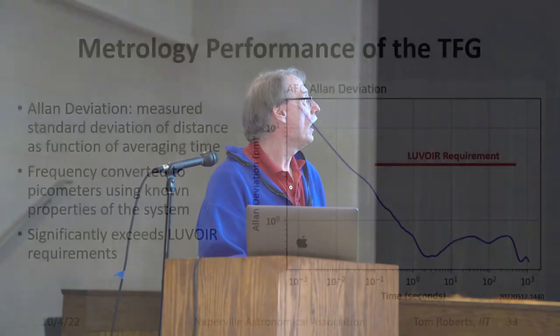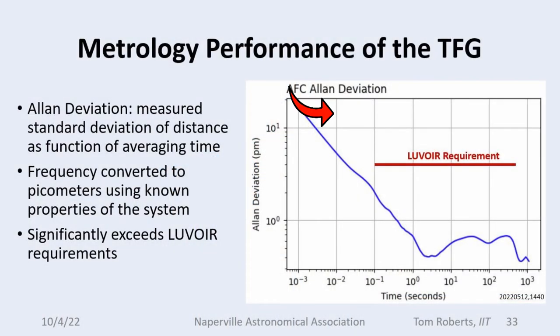So on that graph, the previous slide, where you're comparing to the requirement, how close is anybody else to that? Because you said clearly there are two other systems vying for this. One of them is a capacitive gauge. Basically, they put two capacitor plates on the distance to be measured, and as the plates move apart, the capacitance varies. They are, I believe, up in the 10 to 20 picometer range. The other one is also a laser measuring gauge. It measures the phase difference of a fixed laser beam between mirrors that are on the distance to be measured. I'm not sure where they are, but I don't think they meet the requirements yet.